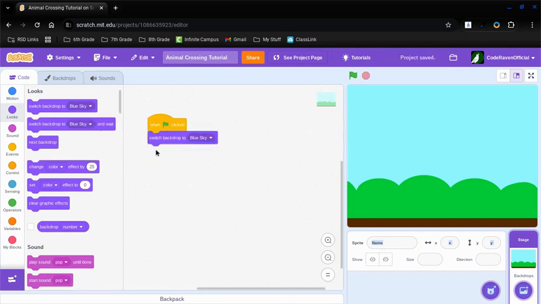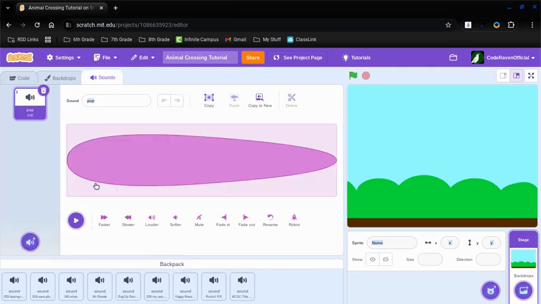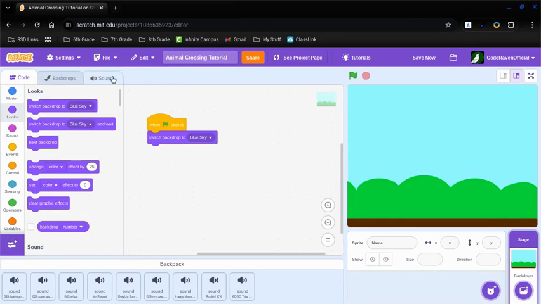Next thing we're going to do is grab some sounds in here. I don't think I'm going to be able to play them, though. So obviously it's copyright, so I'm actually not going to use sounds in this tutorial that are used in the game.